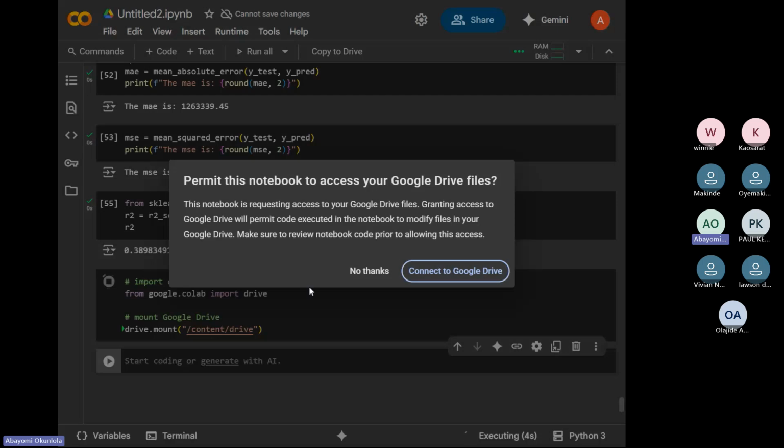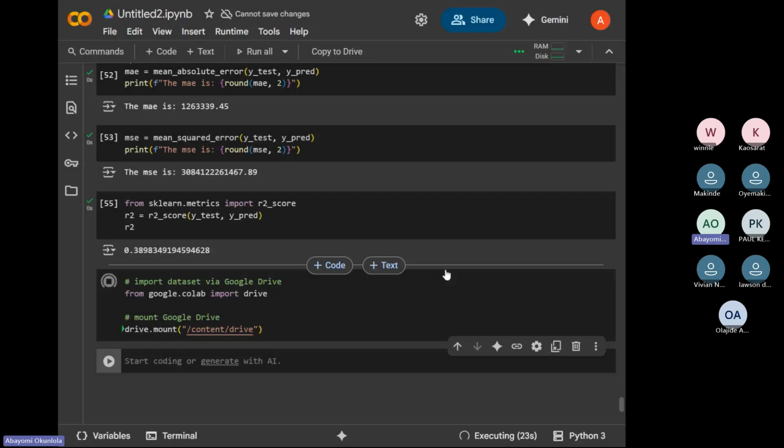So can you see what's showing on my screen? It says permit this notebook to access your Google Drive files. Granting access to Google Drive will permit code executed in the notebook to modify files in your Google Drive. Make sure to review your notebook prior to allowing this access. Let's connect to Google Drive. So it's going to show you a window.